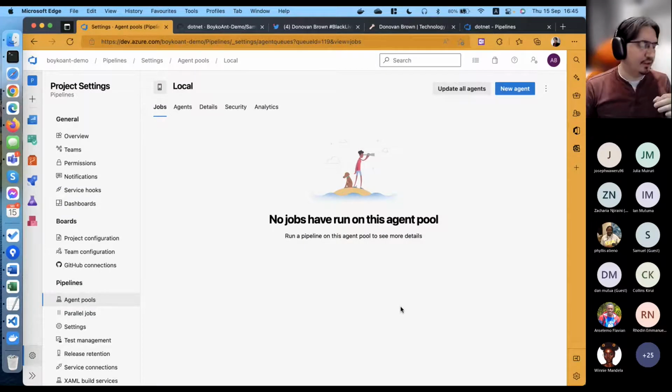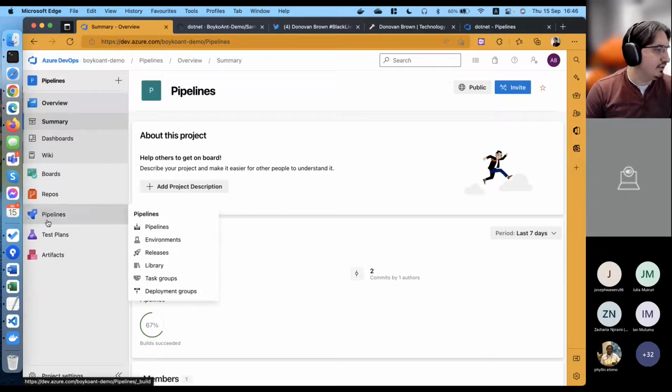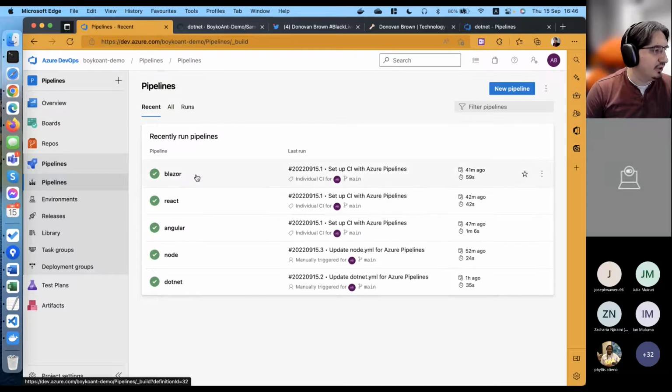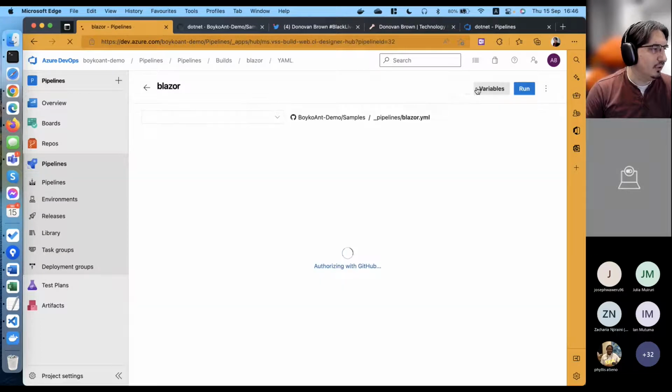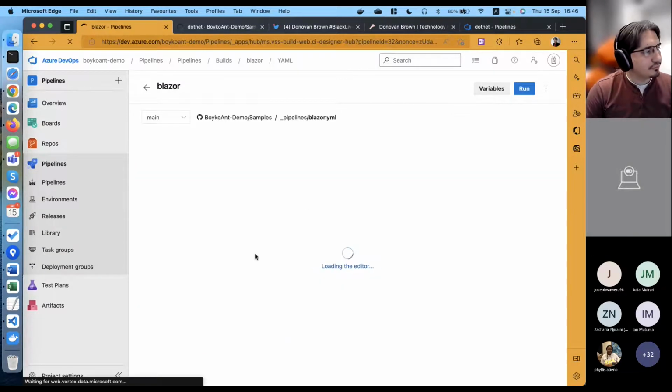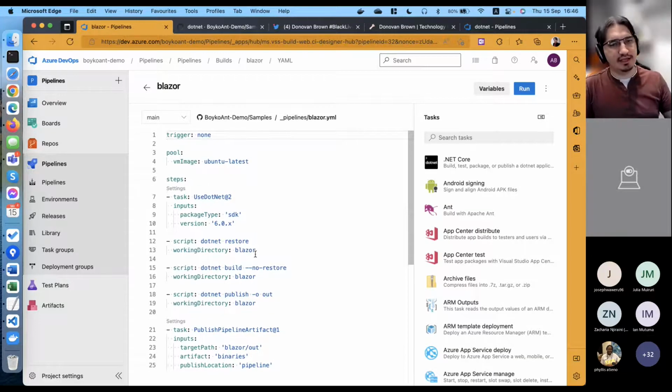Okay, so that was for the .NET web application. The other thing that you can also do with .NET is a client-side application, an application that will run purely in the browser with .NET. But because both of them are based on .NET, the pipeline will technically look the same. So I have another pipeline here called Blazor. If I open it, you will see that this pipeline is exactly the same as my previous pipeline for the .NET web app.